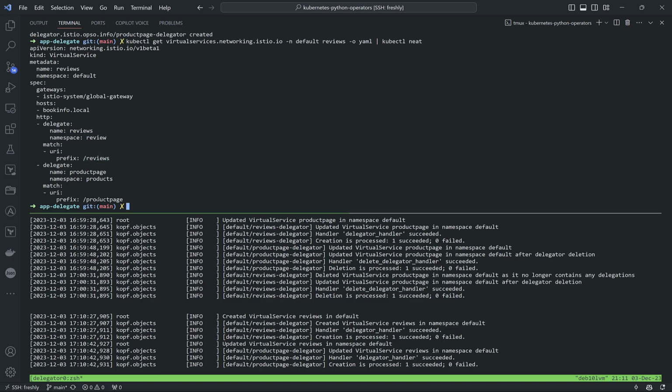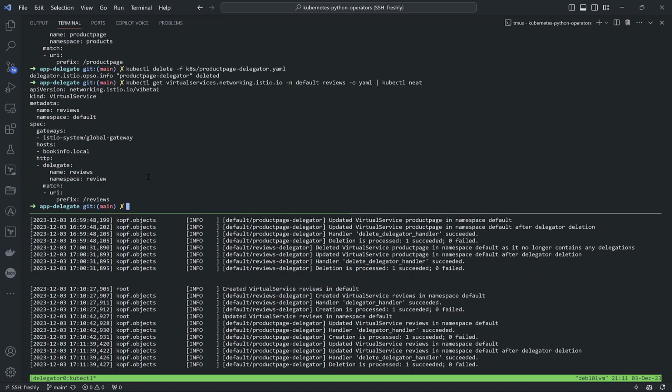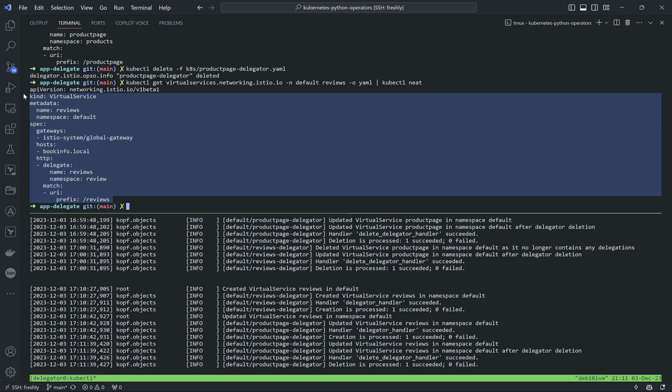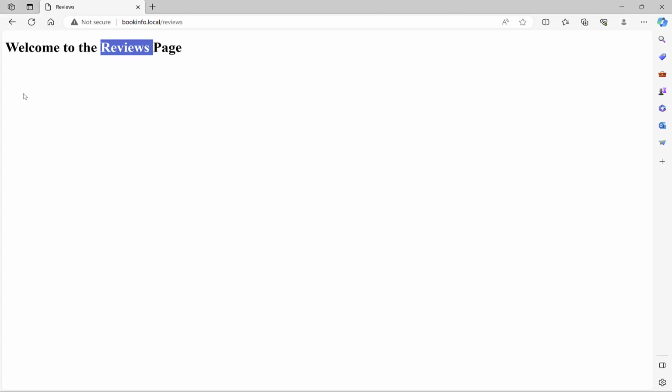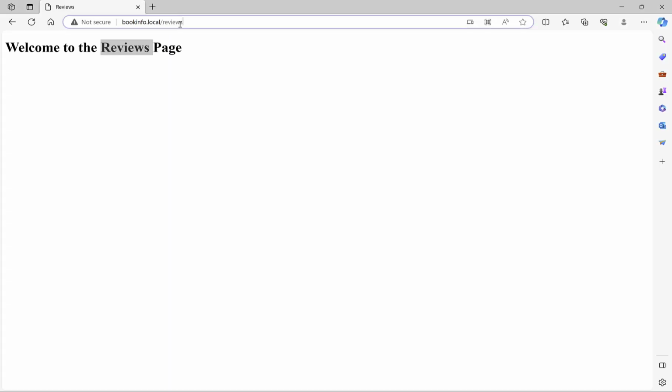The same for slash product page: it is delegated to the namespace products with the virtual service named product page. But if I delete the product page, for example, and see the configuration again, we see one of them is deleted. If I go to the product page to check it again, yes, it was product page.